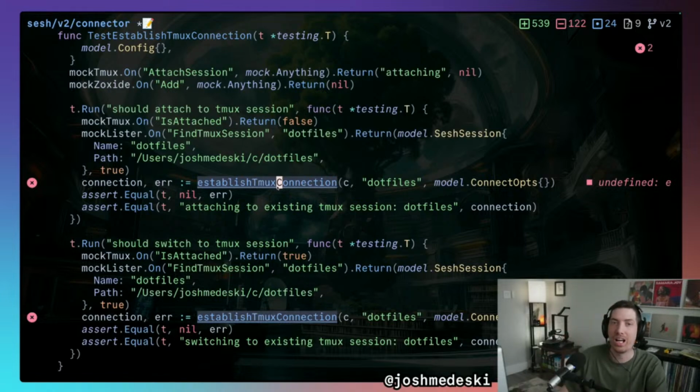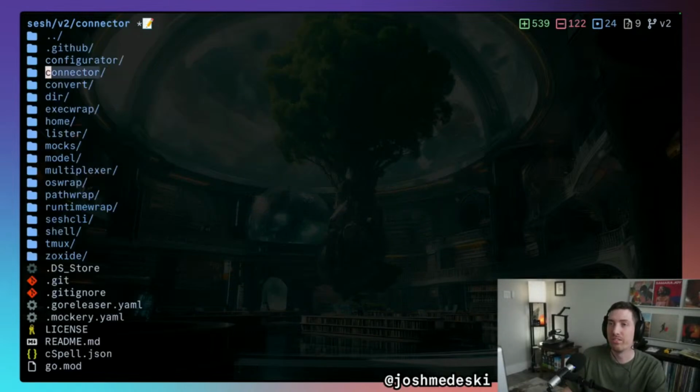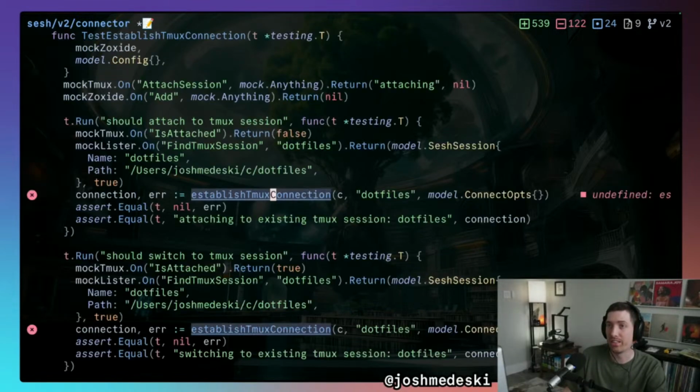And I don't know how strict I'm going to be, but the public facing stuff that not the customer, but the developer ends up using, right? The Tmux user, whoever uses Sesh, whatever they're interacting with, I really want good testing, especially so I can scale. So now that I have all the big pieces figured out, it's just a matter now of coming up with the strategy that I think is best.